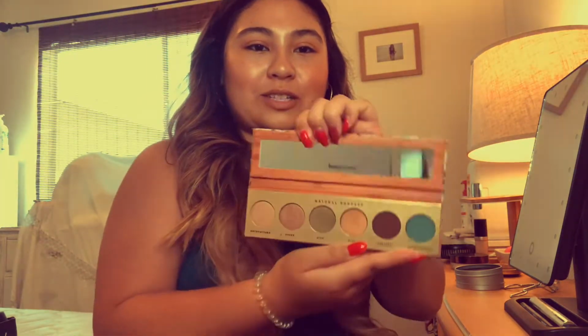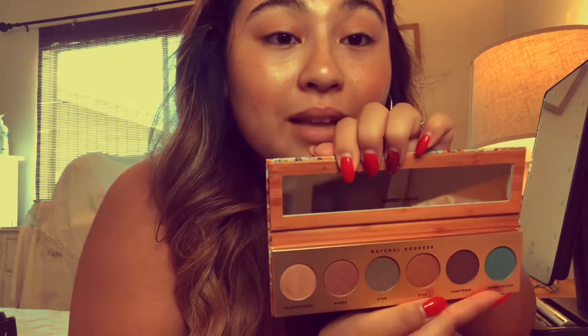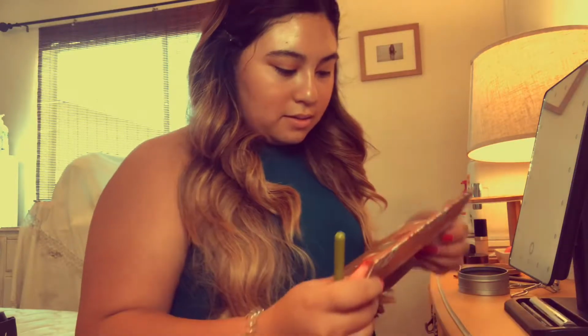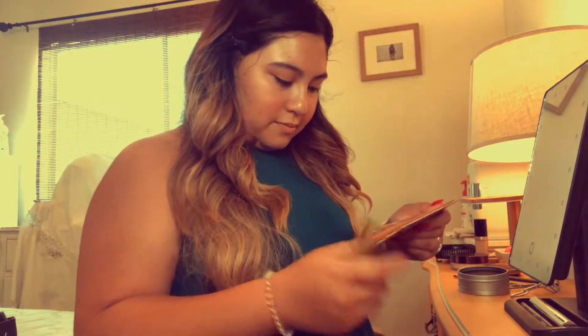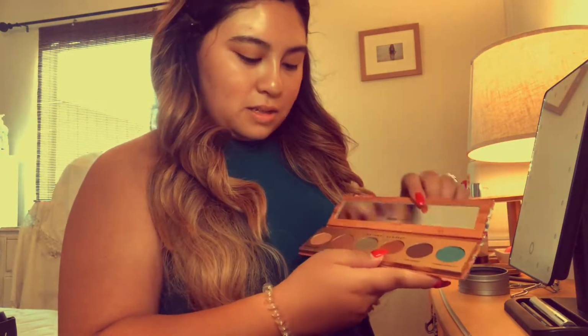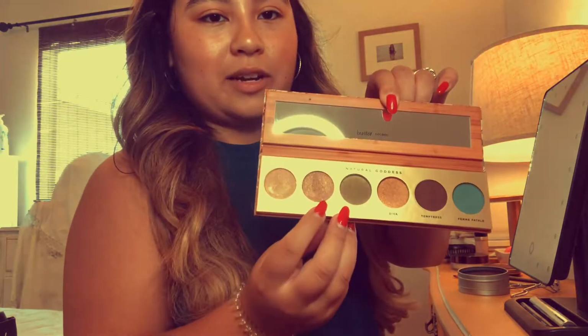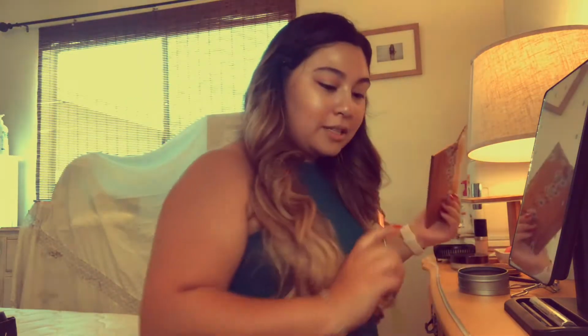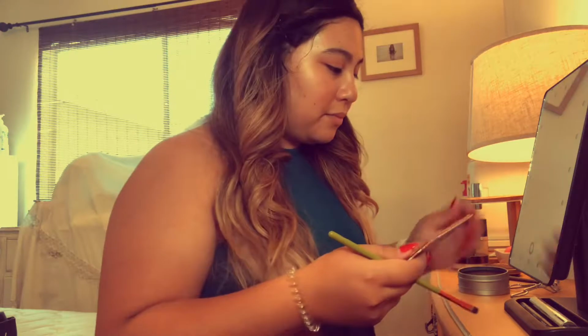Okay, so let's go see how I get a look with this box. First off, I'm going to go in with the eyeshadow palette to start because I'm loving this. I have a little brown right now in my crease. So I'm going to go in with this one called Queen, this shade right here. I'm going to put that over my eyelid. That looks gorgeous.